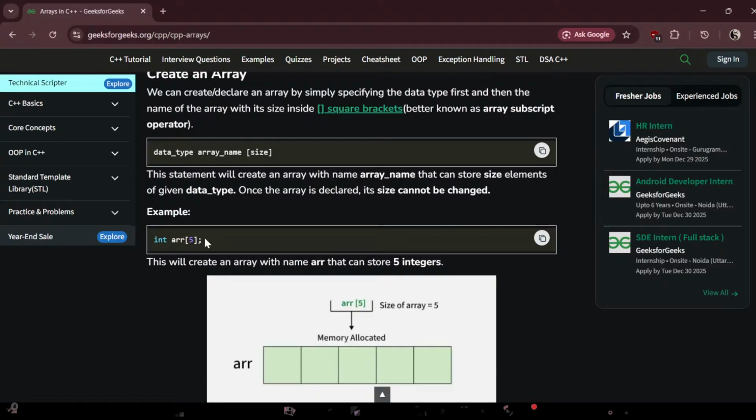So that will be the size. This statement will create an array with the name array name that can store size elements of the data type. Once the array is declared, its size cannot be changed.